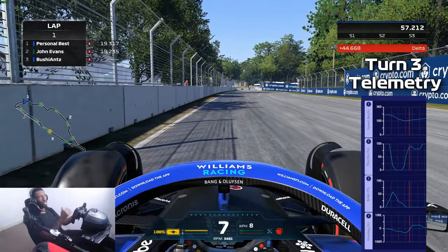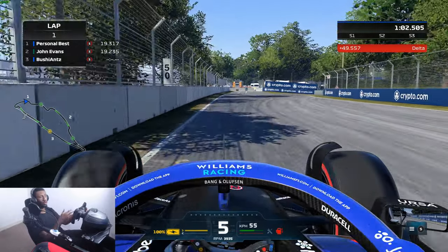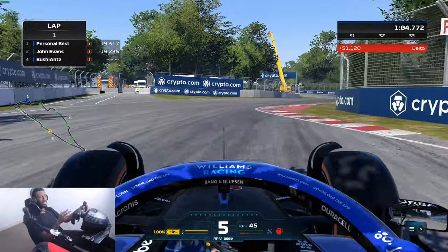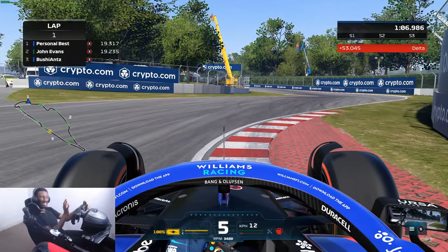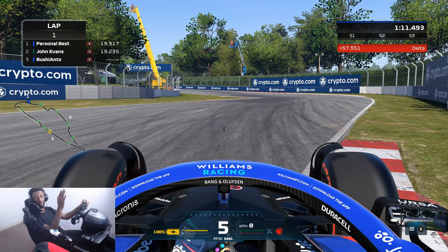So this next corner now, I believe you'll be in 6th or 7th gear coming into it. 75 meters is where you want to just soft brake, flick the car in. 5th gear for this corner, and then you want to use as much of the curb as possible. Basically have your left hand tires on just the inside of the white line there. And then for this next section, you want to have the same but with your right hand tires.